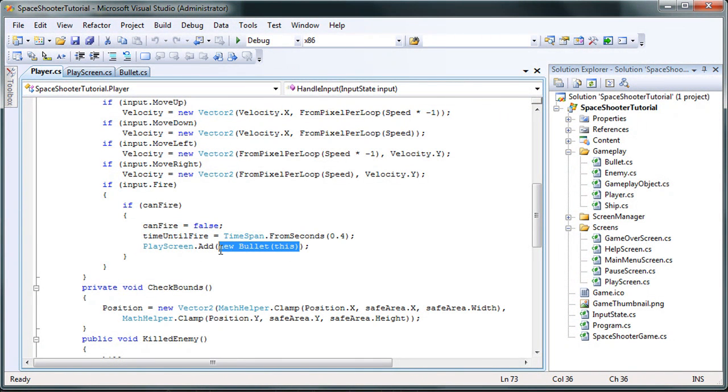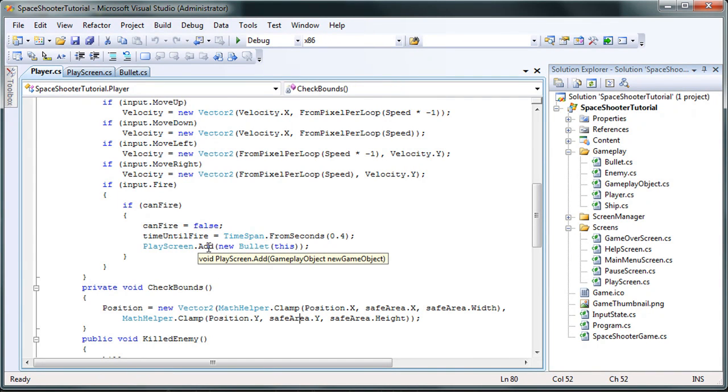Now you can manipulate this to hold what your active weapon is. You might have a weapon in your settings class that is a static class. So you can just call if settings.weapon is equal to 1, you just fire off a standard bullet. If settings.weapon is equal to 2, you fire off the spread shot bullet.